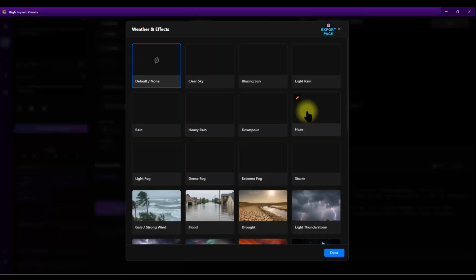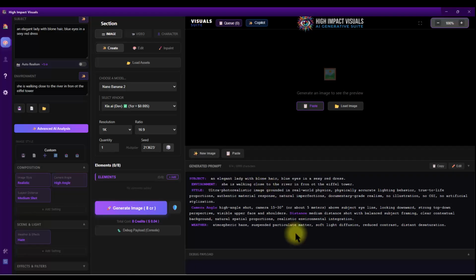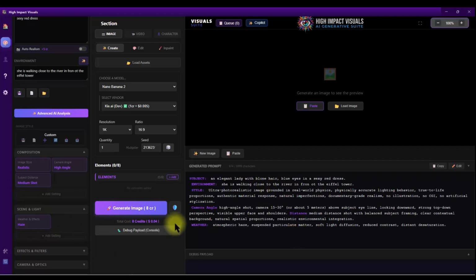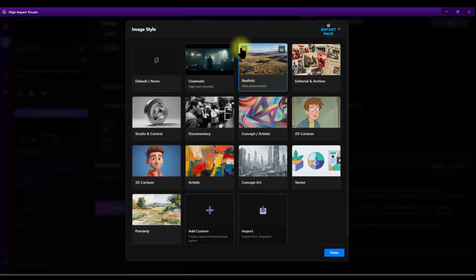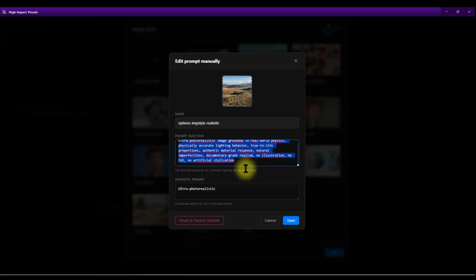For example, I can add new characteristics, and as you can see, each one is automatically appended to the prompt that gets sent to the image or video generation models. Now, let's say you're more advanced, or maybe you found prompts online that describe a specific feature in much greater detail, and you want that exact definition to be used instead of the default one provided by the software. From now on, you can fully customize the prompt definition of any feature. Just locate the selector and edit it.